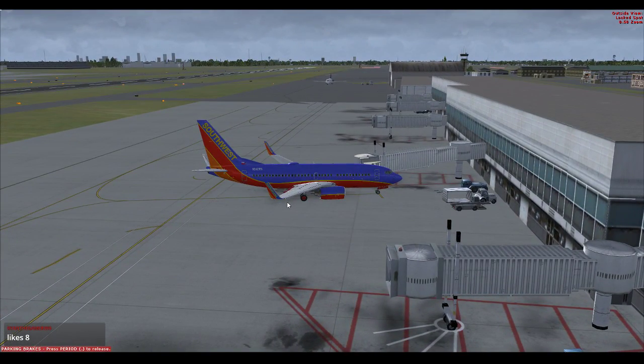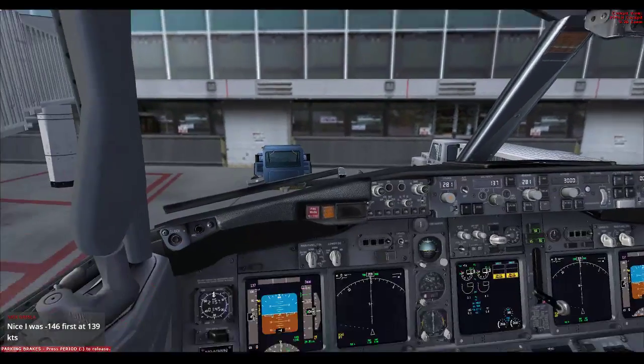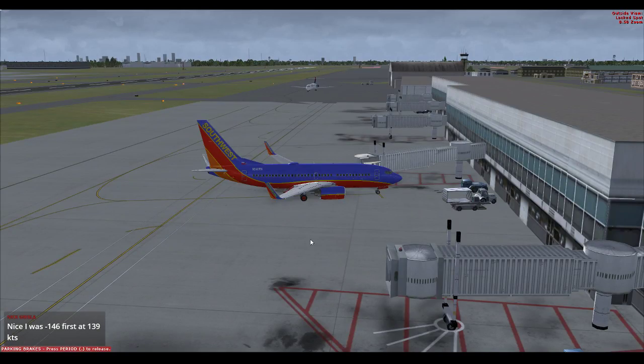I'm gonna get my flaps down again for the replay. That takes a minute anyway, so we'll get that on, and I'm gonna throw on the landing lights. I'm going to give Glenn just a second here to pull up, and then we'll disconnect from VATSIM, and we will do a replay.